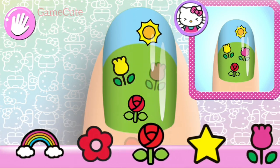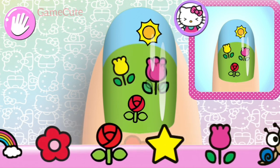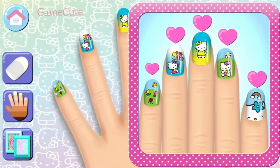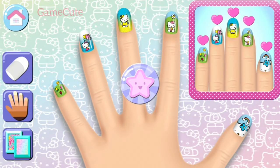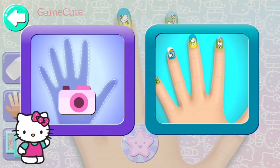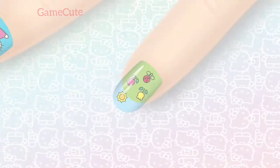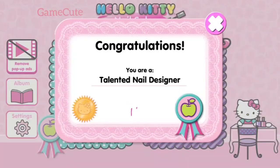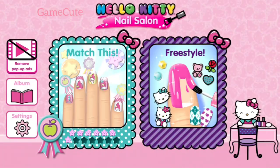Try a different sticker. Great choice! Amazing! That cute star is for you because your manicure is perfect! Take a photo of your hand or use a model's hand for your manicure. You're a great nail designer! You earned the cute star! This manicure has been saved in your album! Congratulations! You're a talented nail designer!